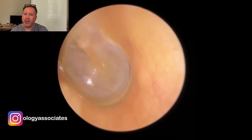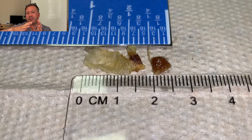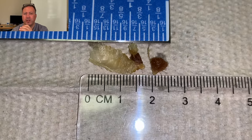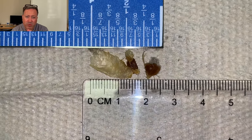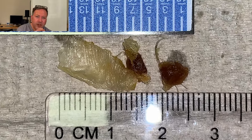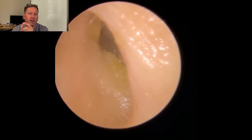And there's the eardrum there. Not such a good light reflex on that one. You can see it was just slightly diffused because the eardrum probably isn't sitting in its normal position. Look at that skin ribbon there. So we're up to just over a centimetre and a half. I've zoomed in too quick. Can't do the inches at half. And just about an inch and a quarter altogether.